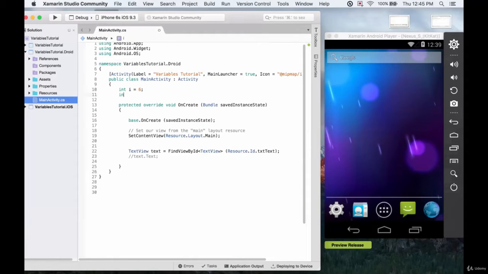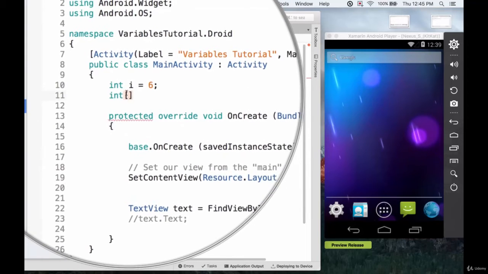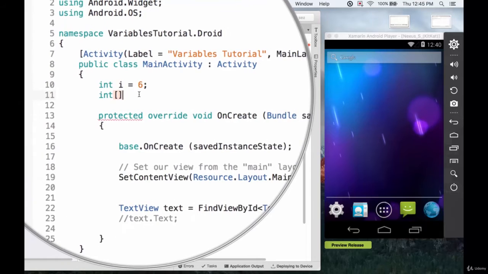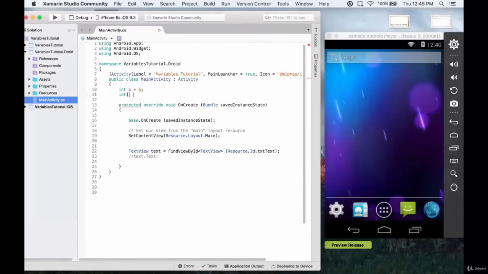We'll do something very similar with an integer array. This time with the square brackets to indicate that it's an array rather than just a single variable. So this is going to be a list of numbers, and what kind of examples can we think of that would take integers? Well, perhaps we have some kind of a robot that we're programming to move forwards and backwards.